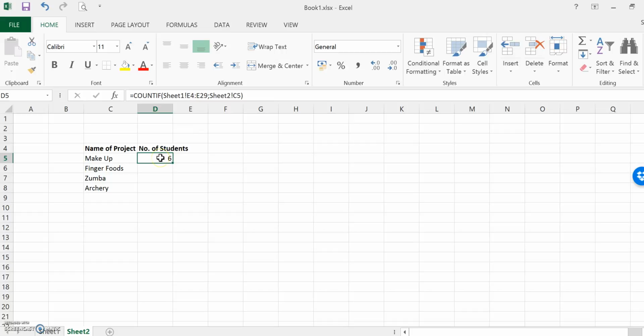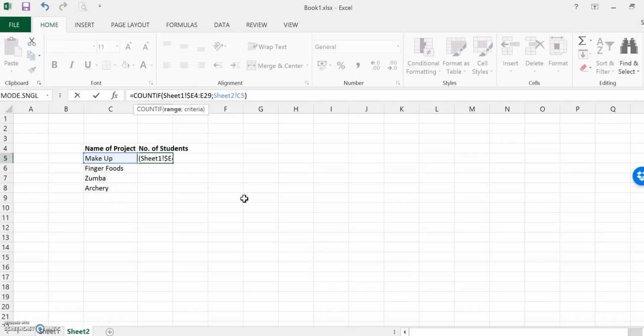Now I would like to copy this formula down to find the number of students in the other projects. So what I can do is use absolute referencing in this formula. I'm going to use absolute referencing for the range part here.